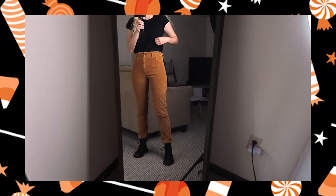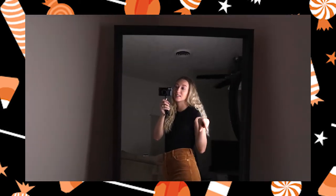Here is outfit number three. I'm going to call this corduroy because I feel like the corduroy pants are the center of the outfit. Corduroy pants are really a staple — they are a little bold, but if you're trying to get a little adventurous this fall season, I think they're a good option. These are from last year from American Eagle. This black t-shirt is just a plain black t-shirt from American Eagle, and then I paired it with the Doc Martens, of course. You can make it more fall with a long sleeve shirt or a sweater. Very good transition to fall — so if you're feeling a little bold, try the corduroy outfit.